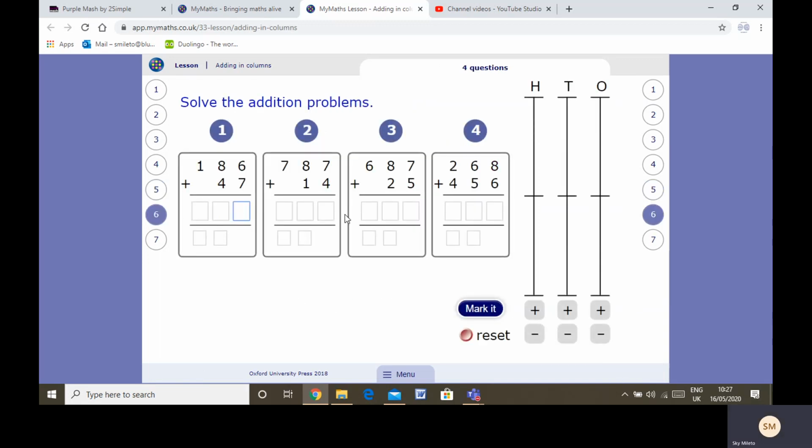So I'm going to do 2 of these, and then you can pause the screen and do these 2 if you want to. You could write them on a piece of paper if you want to, or you may have the lesson up just like I've been asking you to do.